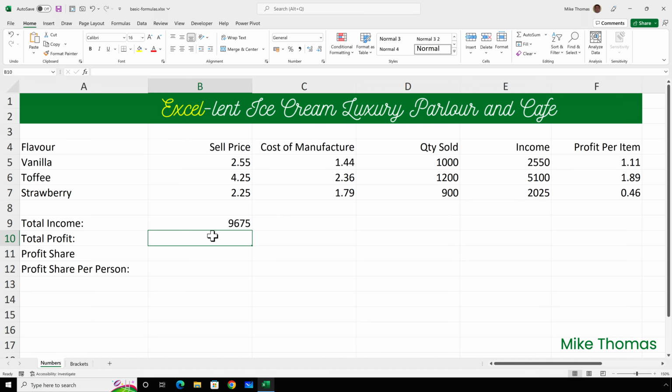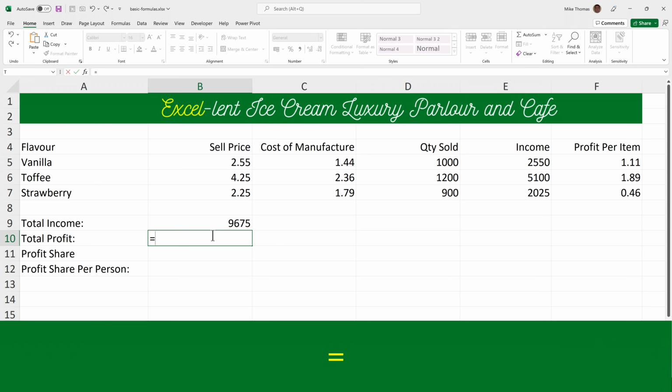To calculate the total profit or overall profit, I don't actually have an individual profit column. So this one's going to be a little bit more complex. I need to first calculate the total profit per flavour and add those together. So I'll start with an equal sign. And to calculate the profit for vanilla, that will be F5 multiplied by D5.